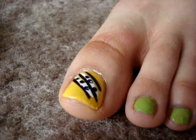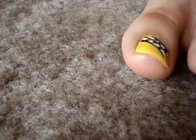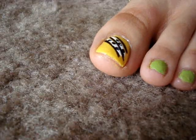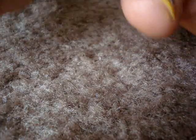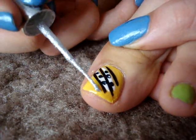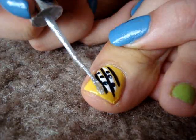three. Then I'm going to take the silver Kiss nail art, also, and paint like this in silver glitter. And I'm going to add some sparkle just on the sides, because for summer you just got to have some sparkle. So let's go ahead and do this. So what we are going to do is, again, just draw a line on the outside of the design, just like so.